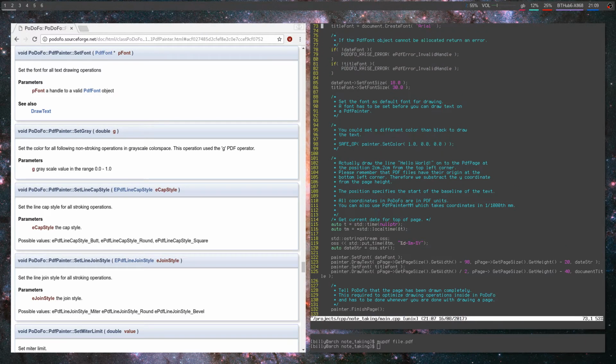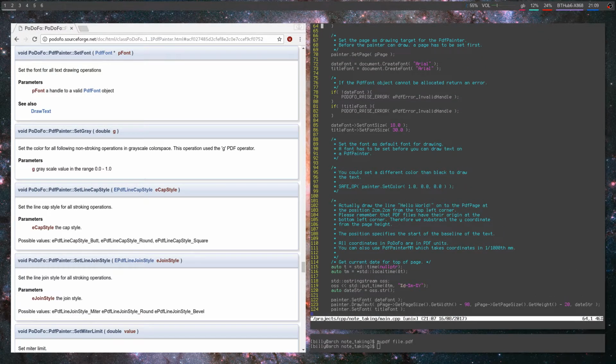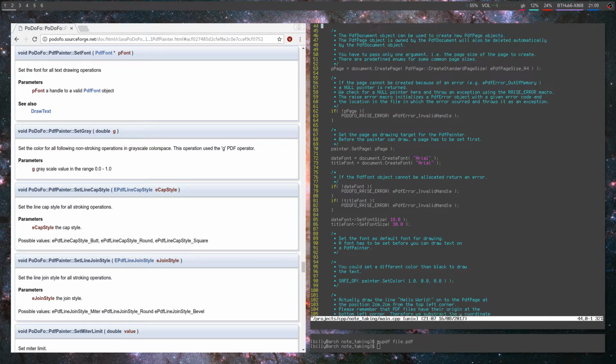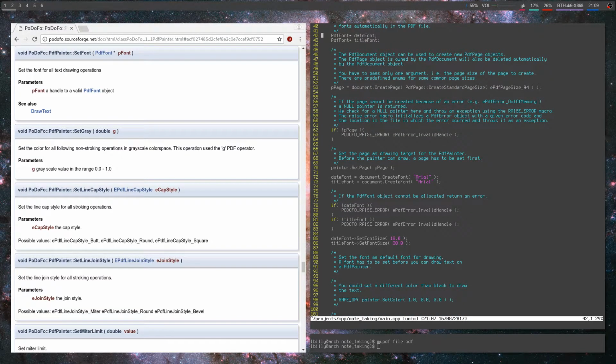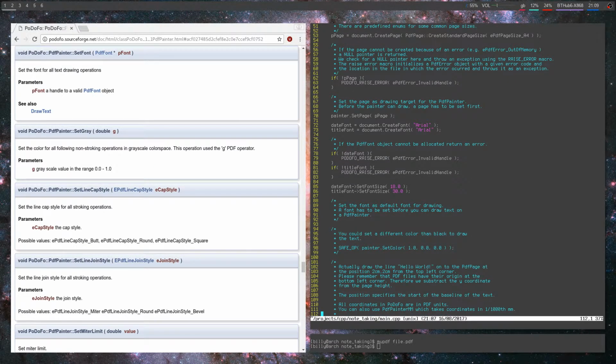Okay, so these are pointers. So these objects, they're initialized.